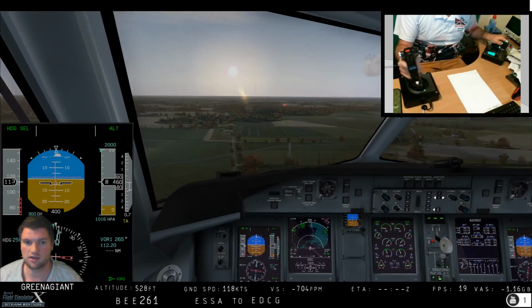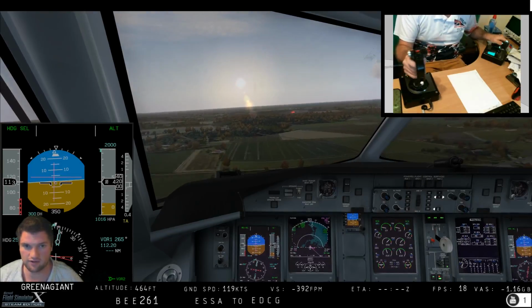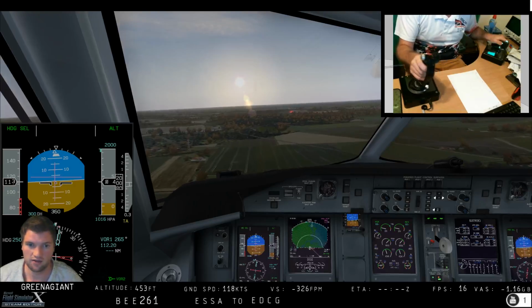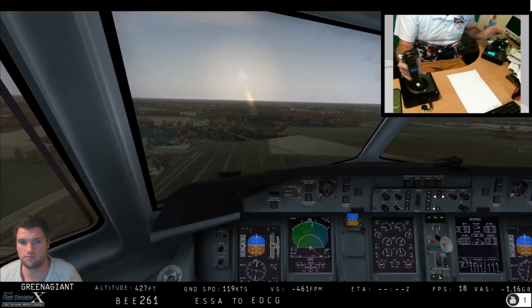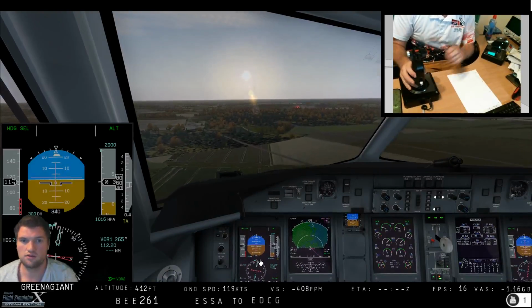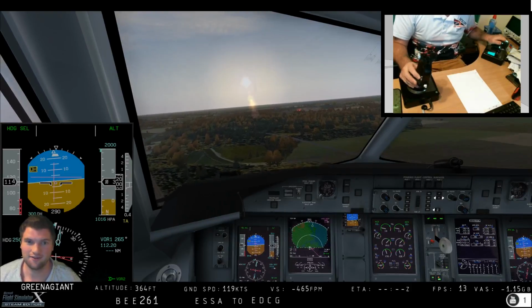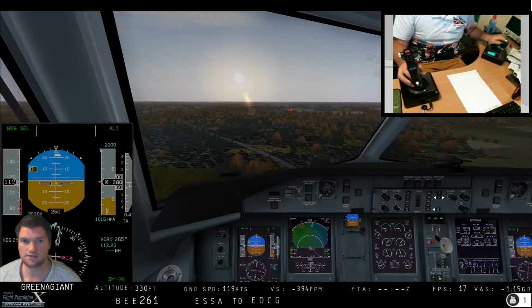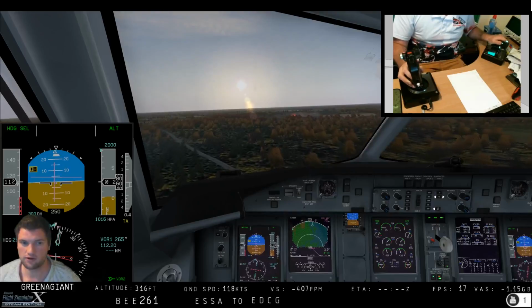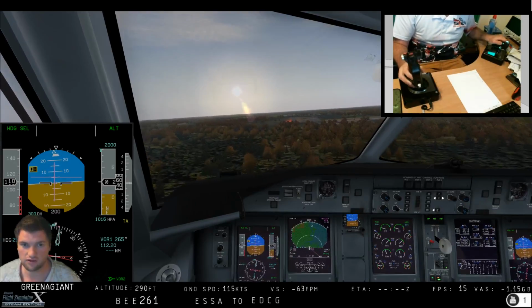Plus 100. Don't dare go much lower than that because I feel like I'm not going to have any elevator authority to flare. Although we're almost flaring here. Oh no, we're all pretty good actually. Minimums. Minimums. Continue, I think. Not bad, not bad. Place your bets. Leave the power where it is, bring the nose up, just get rid of some of that speed. Tiny nudge on the power.